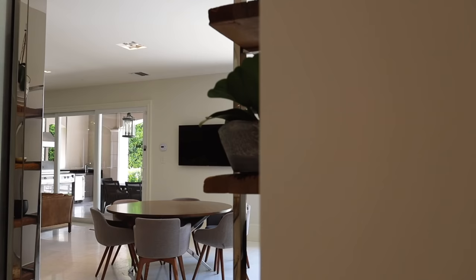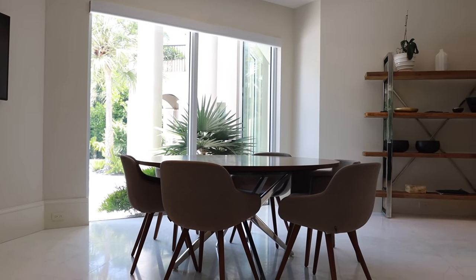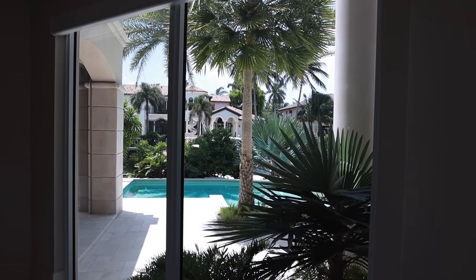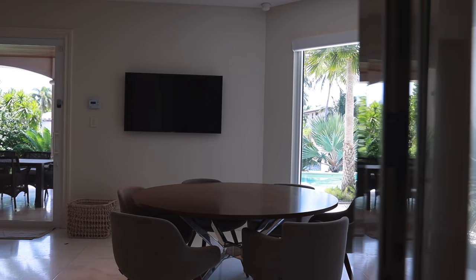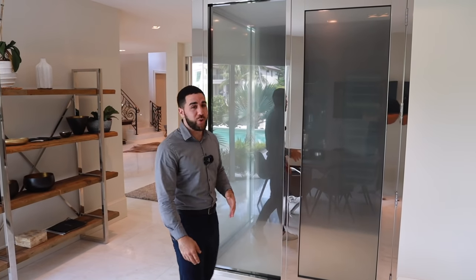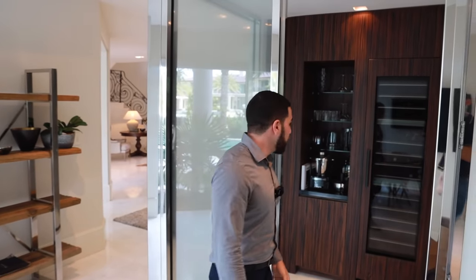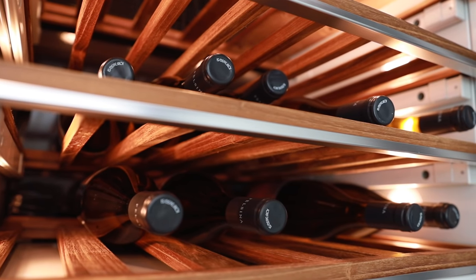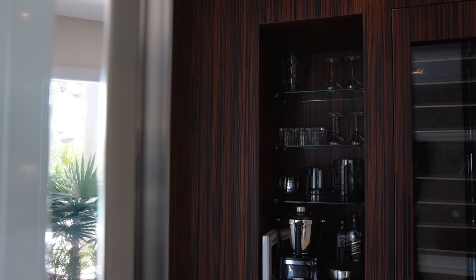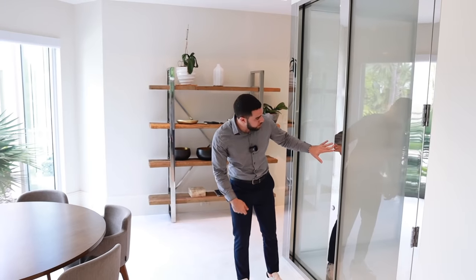Crossing over from the formal living room takes us into the less formal dining room. You've got enough seats for six people, with views everywhere — and a TV on the wall so you're having breakfast with a little entertainment in the background. On the left, you have a hidden lock wine room with a Miele wine bottle holder. There's a little station in here as well — maybe you want to make some coffee — but we actually have a coffee machine in the kitchen so you don't even need it. And it's beautiful — I don't even want to get fingerprints on it.